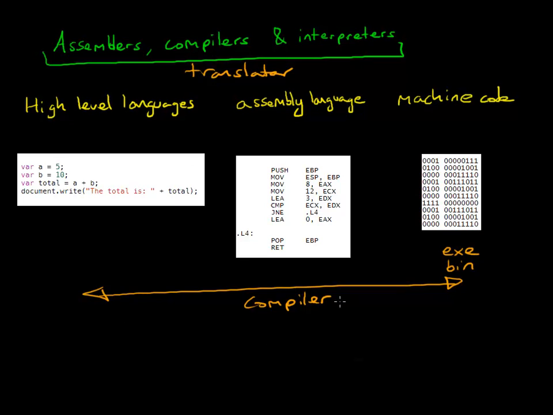If we want to go from assembly language, so assembly code to machine code, then we will use an assembler. The clue is that the words sound very similar. An assembler will go from assembly to machine code.